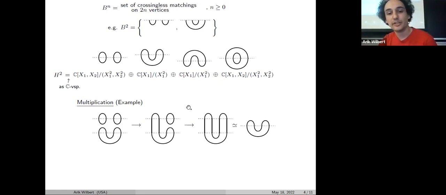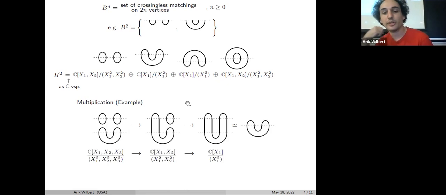In each step of this process, I only have a bunch of circles. So what I'm going to do is assign, of course, the quotient of the polynomial ring in 3 variables to the first picture because I have 3 circles. Then I have a quotient of a polynomial ring in 2 variables, a quotient of a polynomial ring in 1 variable. And if you look at this carefully, since I'm replacing a 0 resolution by a 1 resolution at each step, I again have the situation where exactly one circle either splits or two circles merge. And this means I have maps connecting these polynomial rings, just like in the construction of Khovanov homology. And this actually gives me the map.